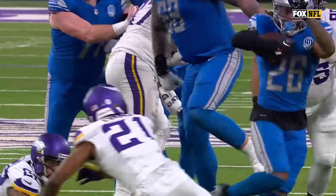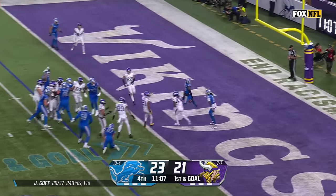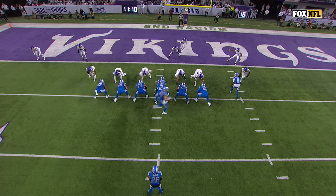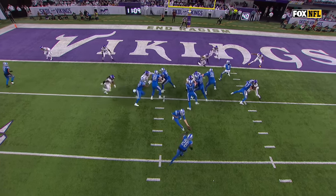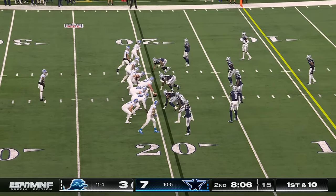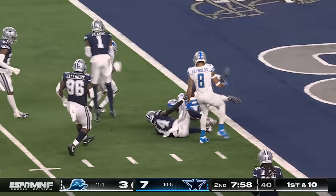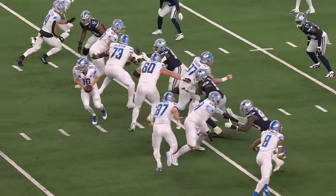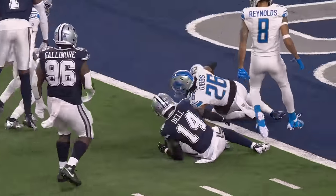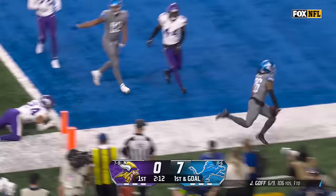Watch what he does — Caleb Evans puts a move on him, gives him the skittles. The Vikings lose another key defensive player. Hand off to Gibbs, touchdown. Watch Penei Sewell at right tackle, gets up to the second level, takes Jordan Hicks right out of it, and nobody touches. Their ability to run the football offensively against this defense — on first down, here he is again. Cuts back, turns on the jets, and sets up first and goal. Frank Ragnow up the field, seals everything off, gives him a clean lane. Here's a toss, here's Gibbs — corner and a touchdown.